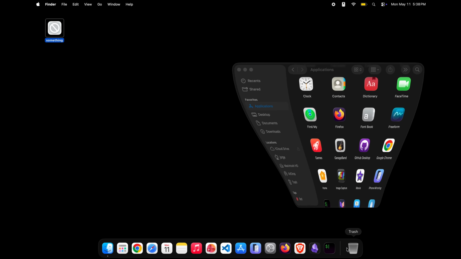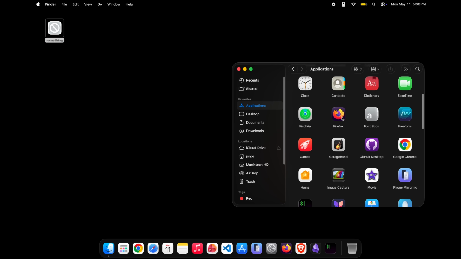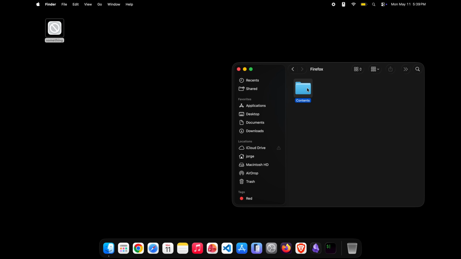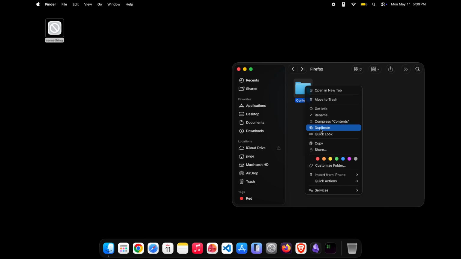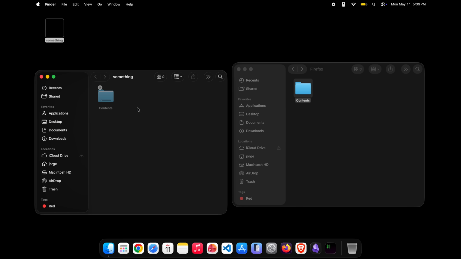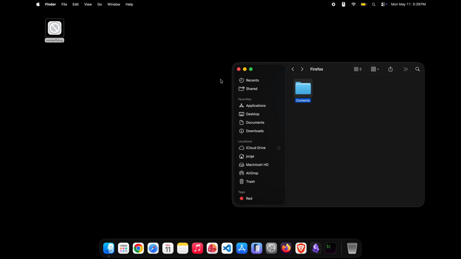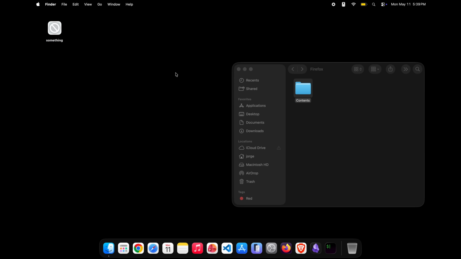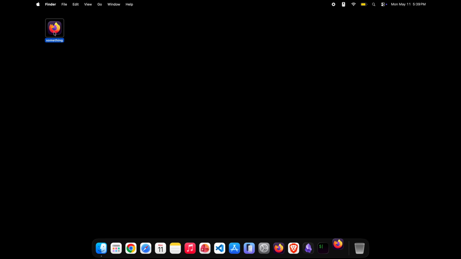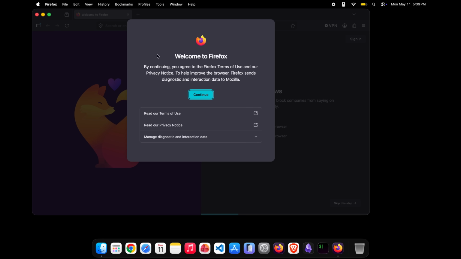Now, open the Applications folder in Finder. Pick any application, right-click it, and press Show Package Contents. This tells Finder to show the contents of the bundle instead of launching it. Now copy the contents folder from that application and paste it into the fake .app folder you just created. If you wait a bit, macOS will eventually start showing that folder as an application, and if you double-click it, the app will actually launch, because now the bundle contains the internal structure macOS expects.